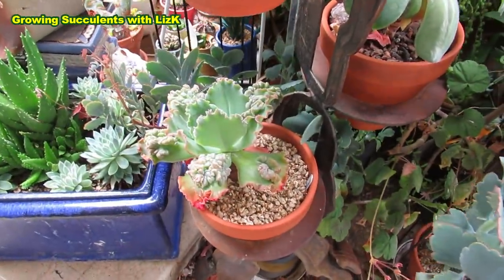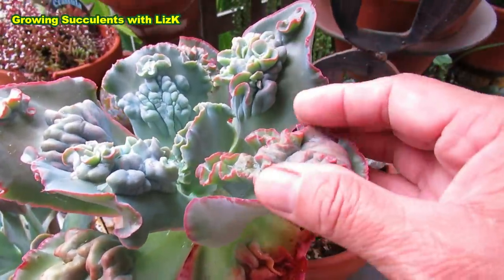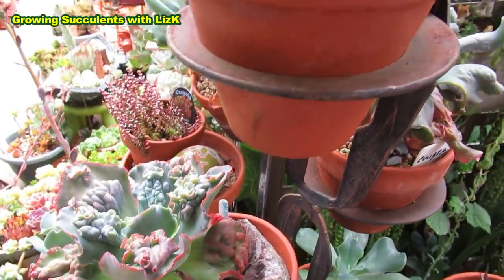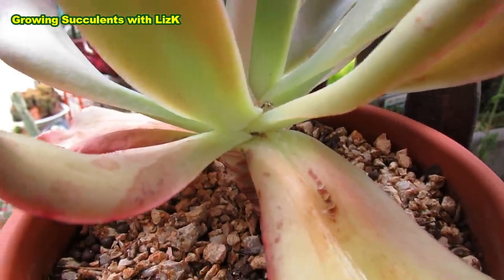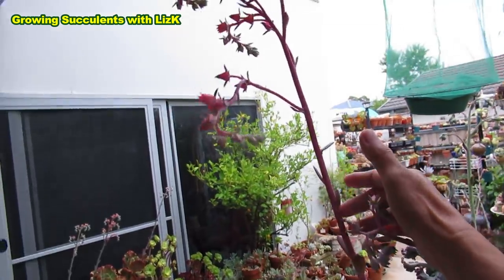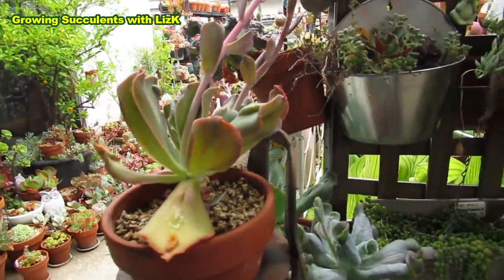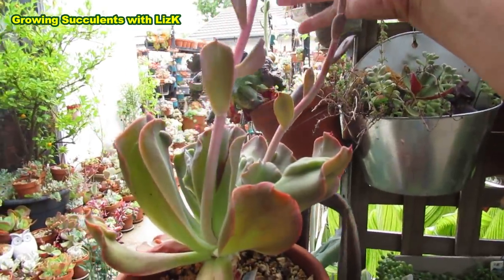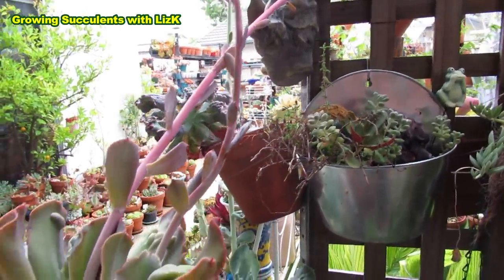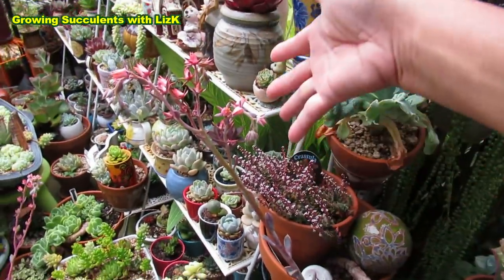Look at the poor little spider hiding there. We need to inspect the flowers. See the inflorescence flower stalk — look how long it is. You can choose to remove this if you like or you can leave it. But if you leave it, know that they are prone to aphids and mealybug if you have the flower stalk growing like that. And look here — there's the aphids. So it's just starting to reproduce in there. The flowers are for reproduction — this is the sexual organ of the plant.